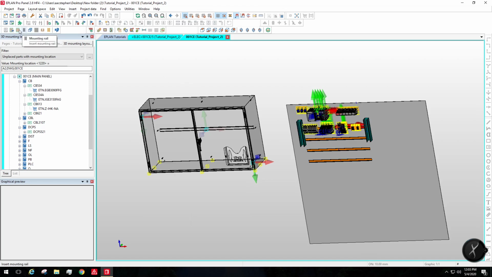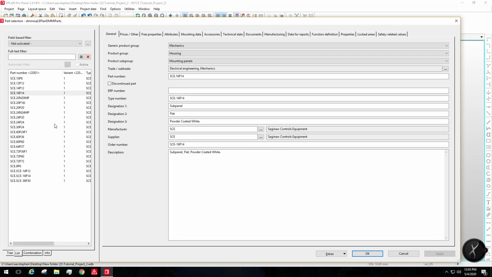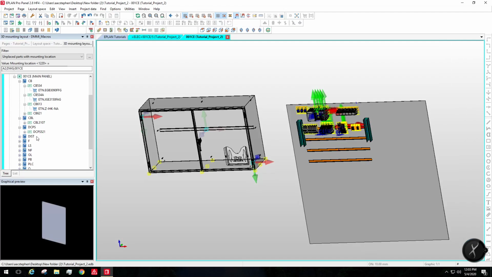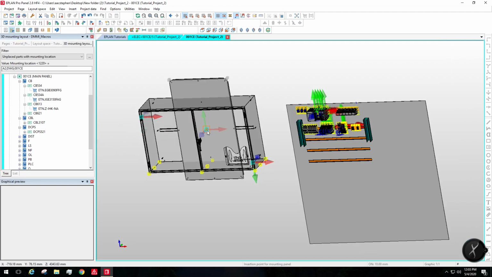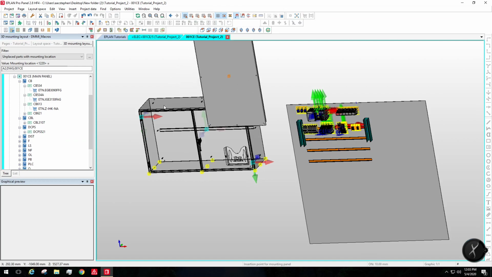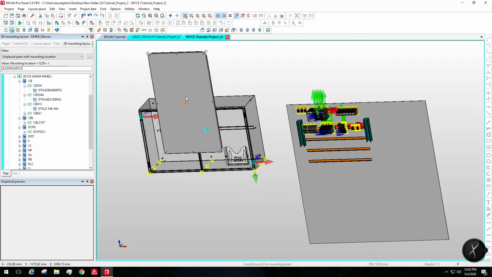Let's see if we have the mounting panel for that. So, yep. All right.